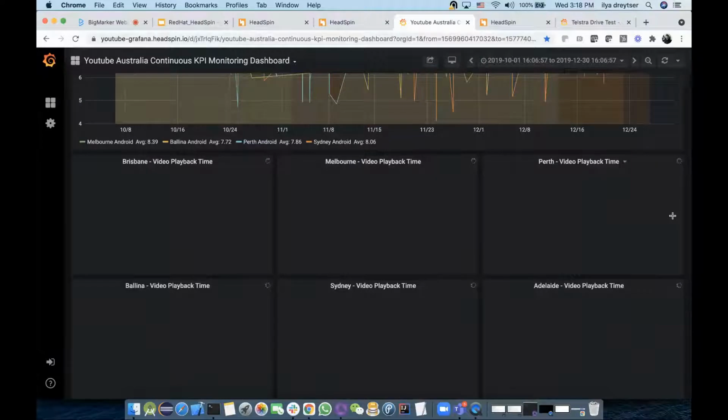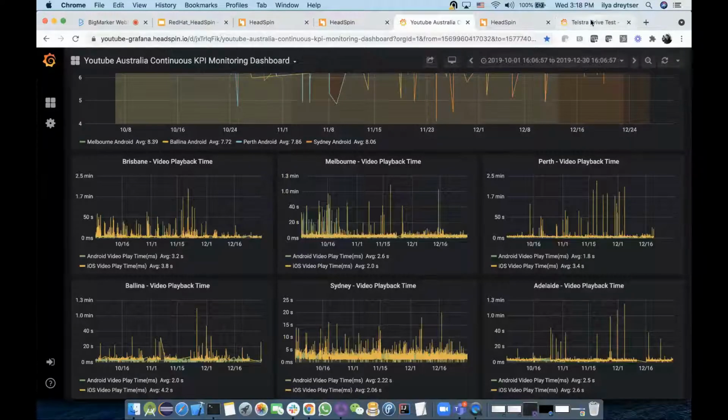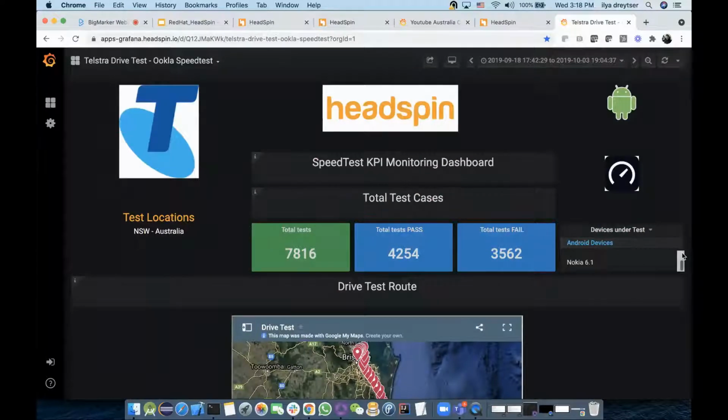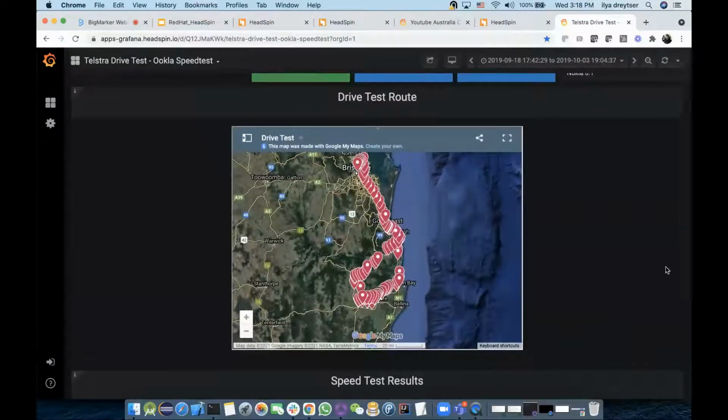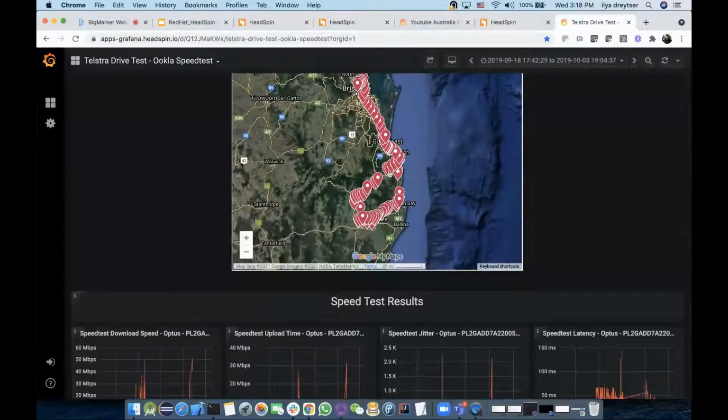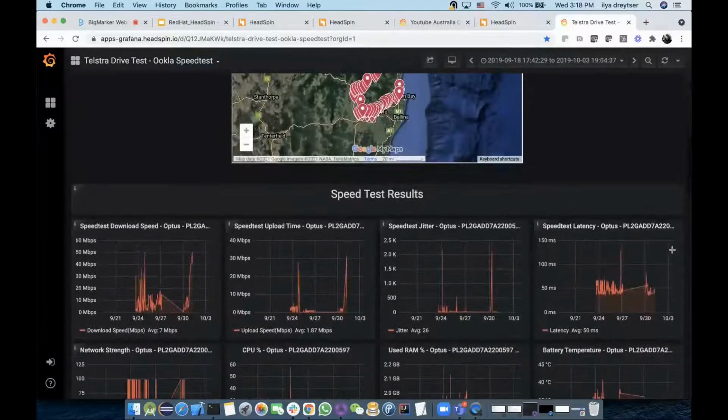So this is kind of putting it all together and being able to do this at scale. Another thing that's interesting, of course, is being able to do this on the go, because a lot of people consume media on the go, right? On a bus, on a train. This is an example of using HeadSpin's physical devices in a vehicle as it travels, again, on the coast of Australia. We can look at indicators, everything from a simple speed test to playing YouTube, Netflix, or Amazon clips and going through it. That's an element that HeadSpin can enable.